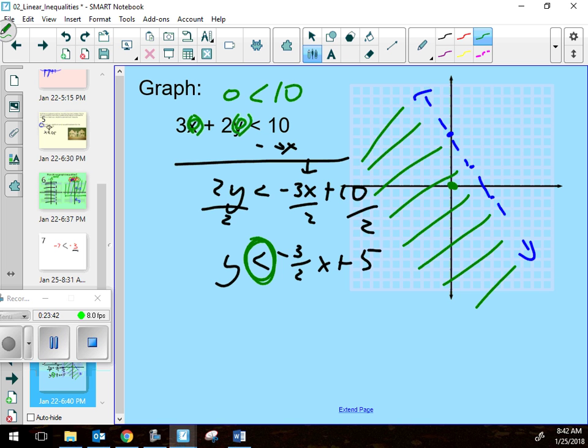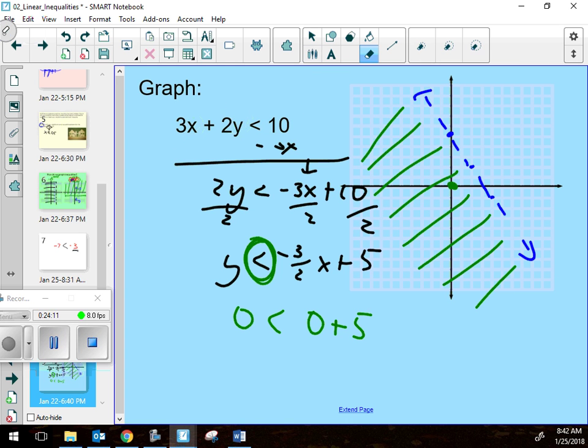Yes? You don't have to do it in the original, but let's say, okay, but will it be true is the question. So, okay, let's stick in 0, 0. 0 is less than 0 plus 5. So 0 is still less than 5. It still works. You're right, it's a different statement, but it's still a true statement. All right, so you check it in either one, but here's the risk. I know the original isn't screwed up because that's what they gave me. The other could be screwed up because I could have done something wrong in the solving process.